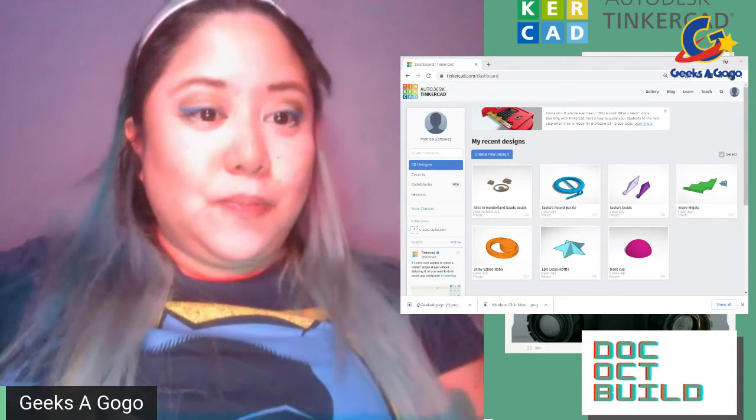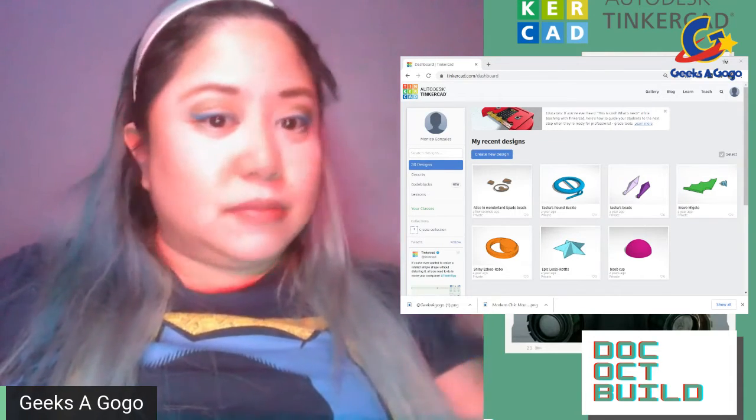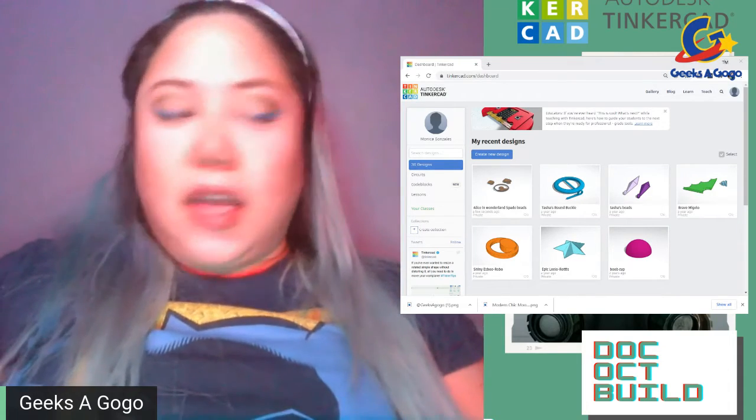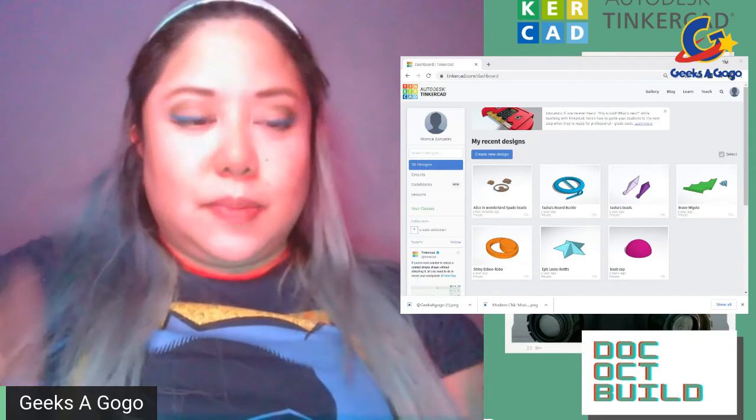So I hope I'll be able to inspire you guys to use TinkerCAD. It's so easy to use, and I use it a lot for making custom items.